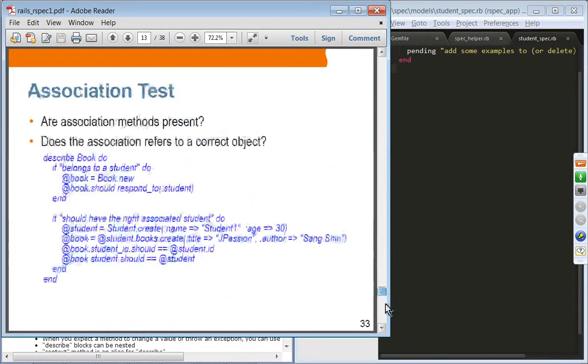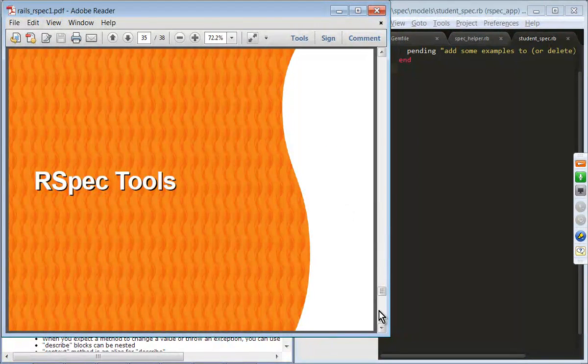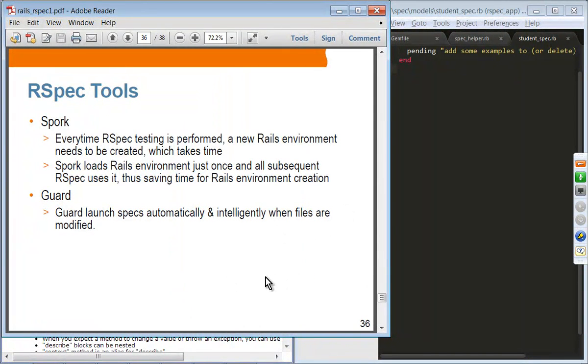The last topic is RSpec tools. The reason is I want to take advantage of what is called Spork. As you have seen, every time you are running RSpec, it's recreating the Rails environment, which takes about 15 seconds, and that is time consuming. So you want some kind of tool that starts the Rails environment once, and then you can use the already started Rails environment for testing.